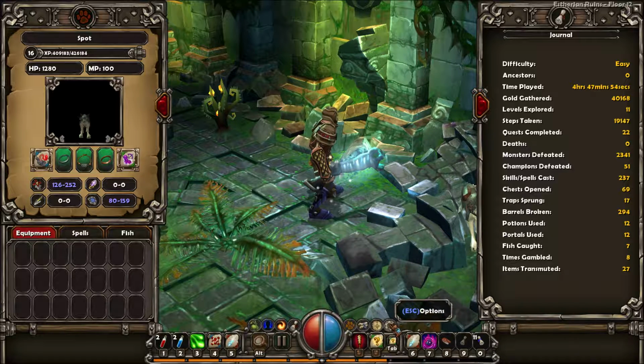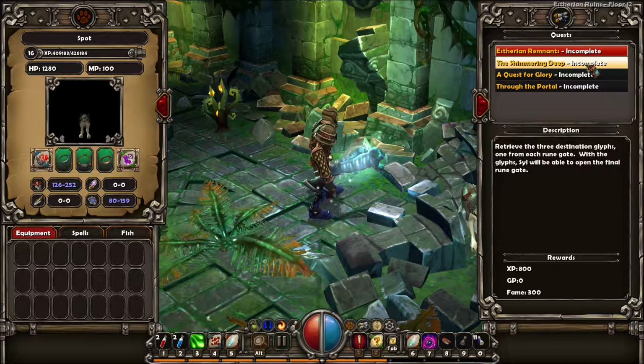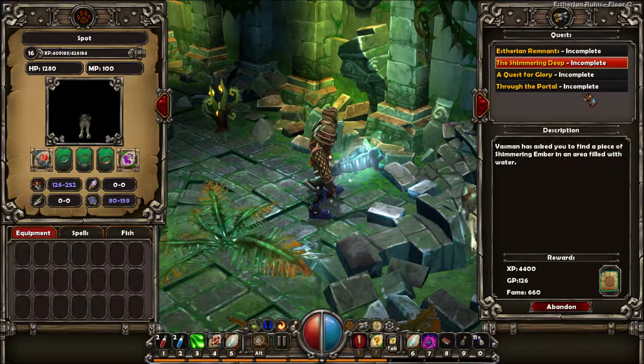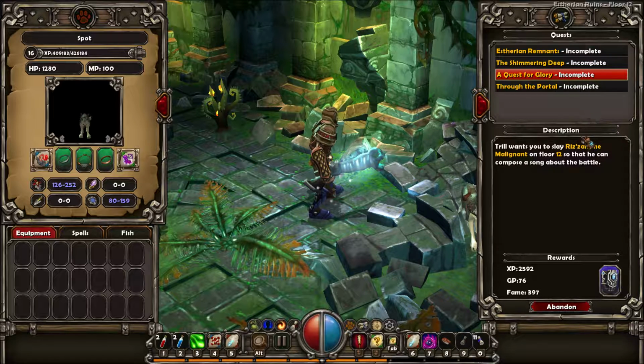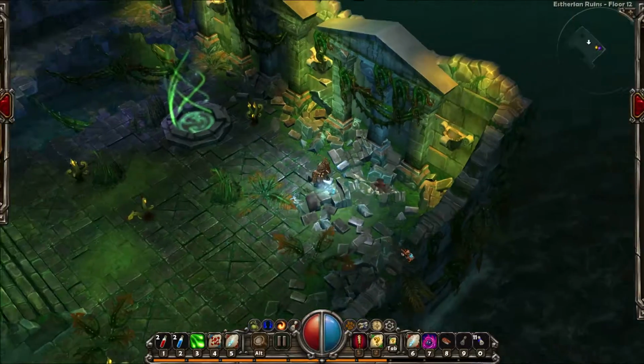Is there anything else quest-wise? Yeah, we have a main story quest, which is get the key elements. We have the Shimmering Deep quest. We have a quest for glory, which is find that next guy and kill him. And we definitely want to make sure we get these quests for glory done, returned, and then get the next one. Otherwise, we very possibly might skip over one of them and get less experience. And then the portal quest is the one thing we really can't work on as long as we're in the main story.